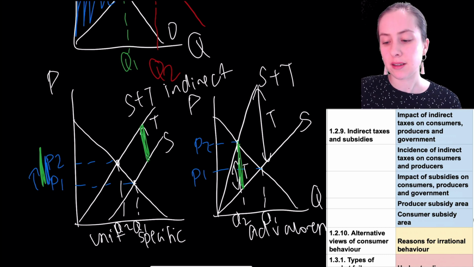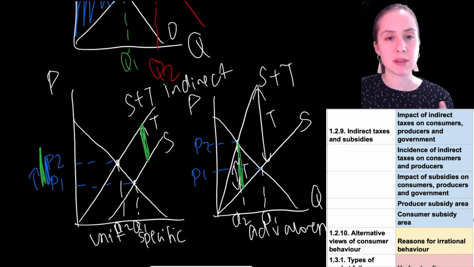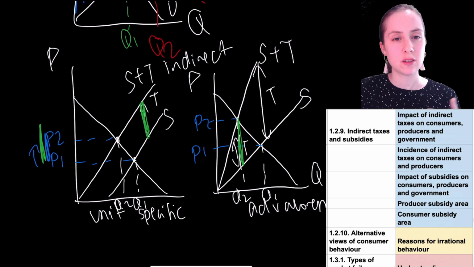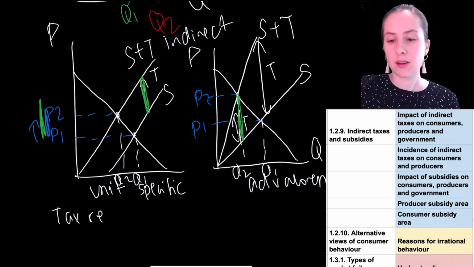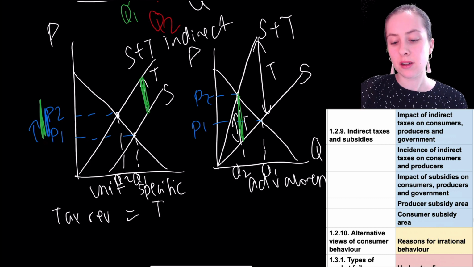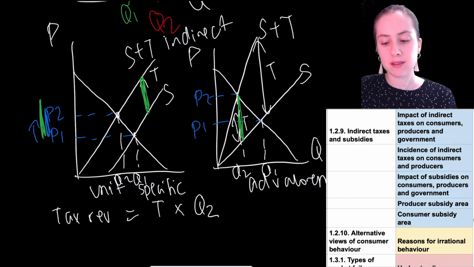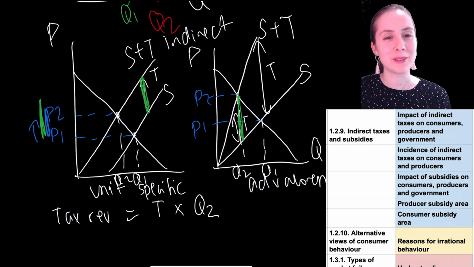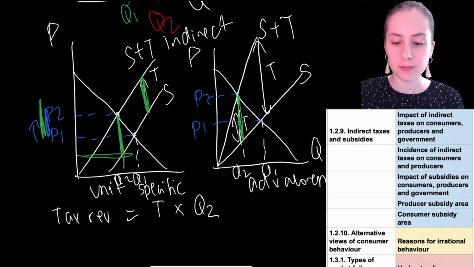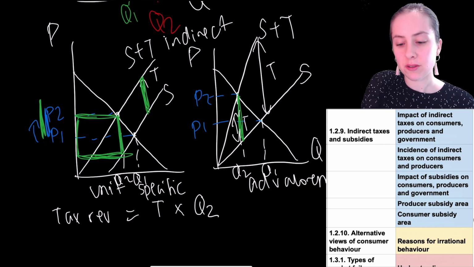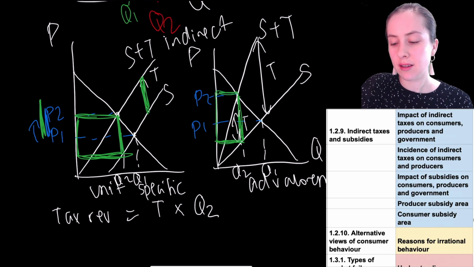This means that you might want to tax goods that are bad for society, like maybe cigarettes and maybe alcohol. Taxes will generate tax revenue. To calculate tax revenue, be sure you multiply the tax, which is that green bit, times the quantity sold with the tax, which will be Q2. If you do this, grab the tax, go across the quantity Q2, you will get a box like this.